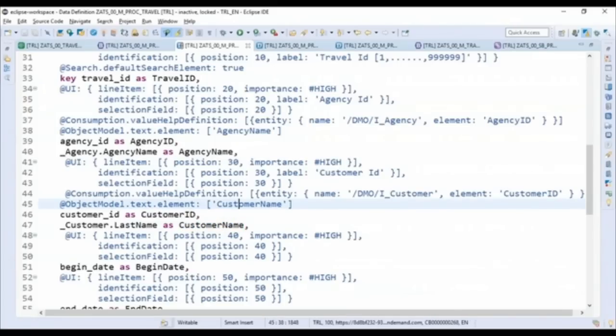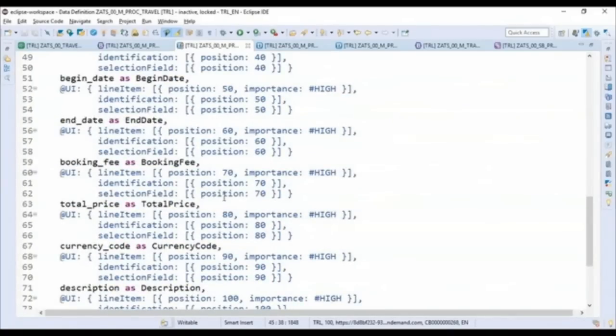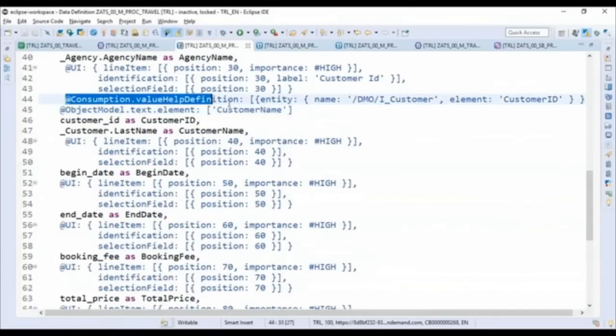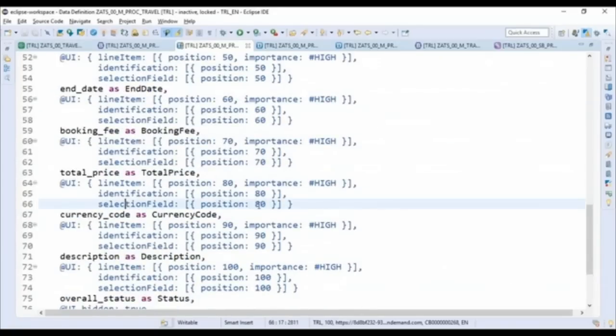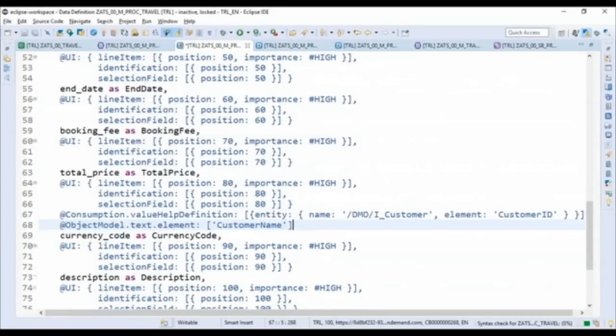Just save this. Next comes our currency, hopefully. So we'll also be maintaining it for the currency. Similarly, the F4 help. So currency, here it is, and it's the I_Currency entity.